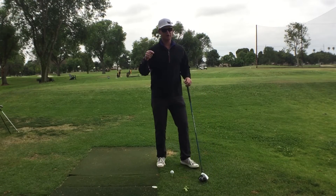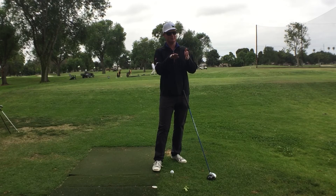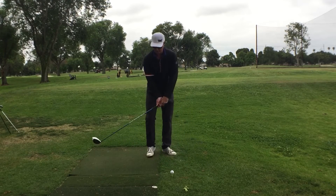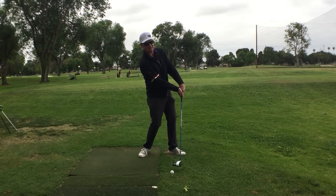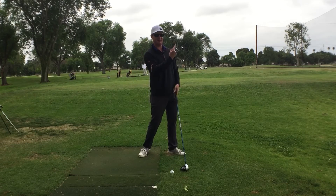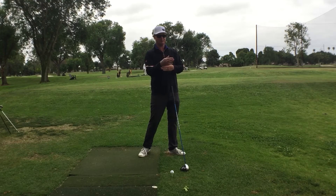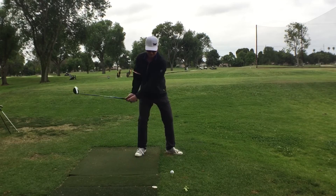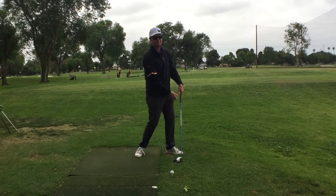Now here's an important thing: your flat spot was closer to the golf ball, but you still had a two-degree upward angle of attack. So how is that possible? When you're hitting the golf ball like this and going like that to hit it, it's too vertical, but you still hit up. So what's going to happen — the face is going to go all over the place potentially. Or there's a flat spot five or six inches behind the golf ball and you still hit two up on it. The same is true with irons.